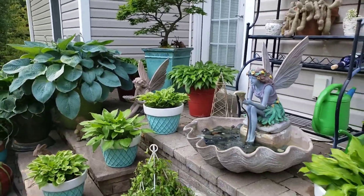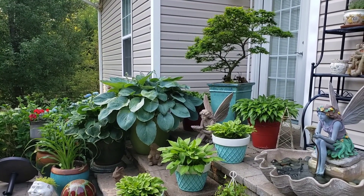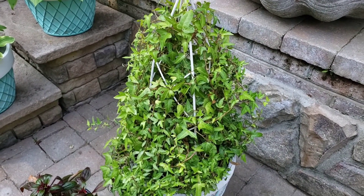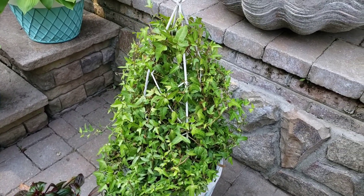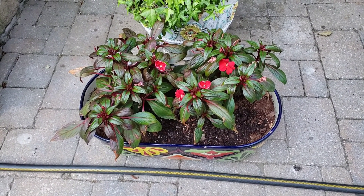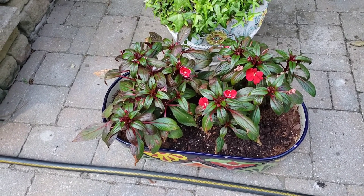This is the view of how it looks standing right before you go up the steps — I really like this. In front of the fountain I have this variegated ivy growing on a little obelisk. I'm trying to make it thick so it'll fill in and look like a topiary. In this section we put some vincas — actually, they might be New Guinean impatiens. I couldn't find the color I wanted so I had to go with red.